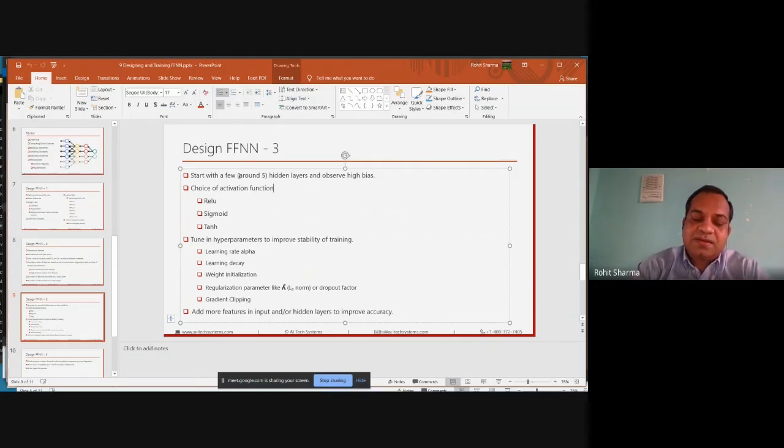Then you start your network small. 2 reasons for that. If your network is small, you can train it faster. Number 2, you can find problems in the smaller network that would improve your productivity. So I generally go for a smaller network. I know I would not get that much accuracy. This is not my final one. I'm starting to play with the idea, starting to coin with the idea whether it's going to work or not. So around 5 is reasonable.